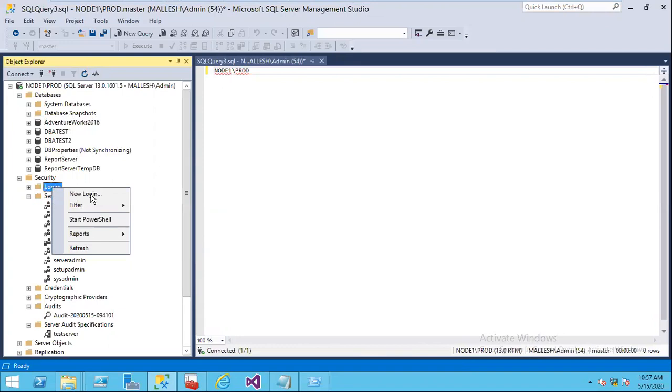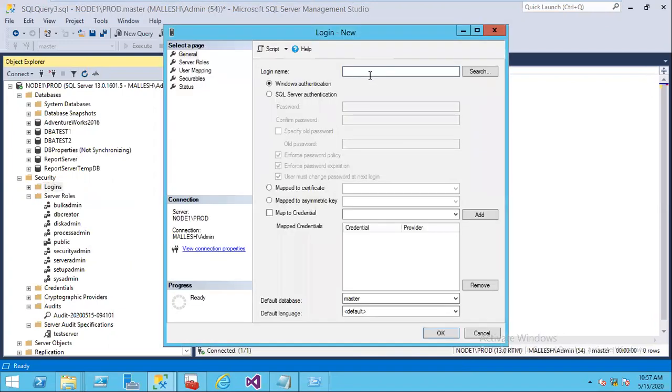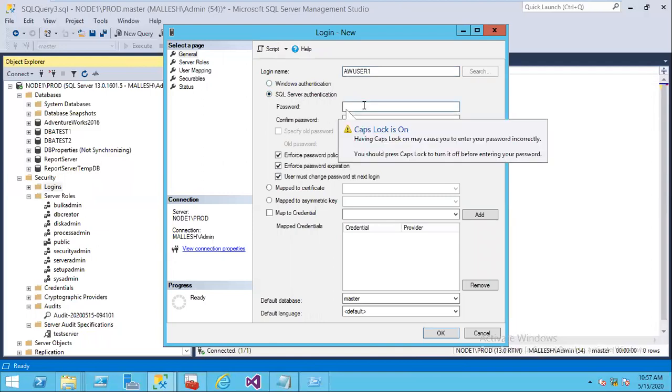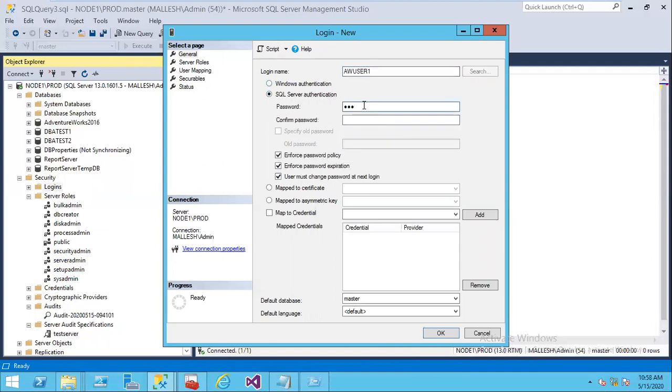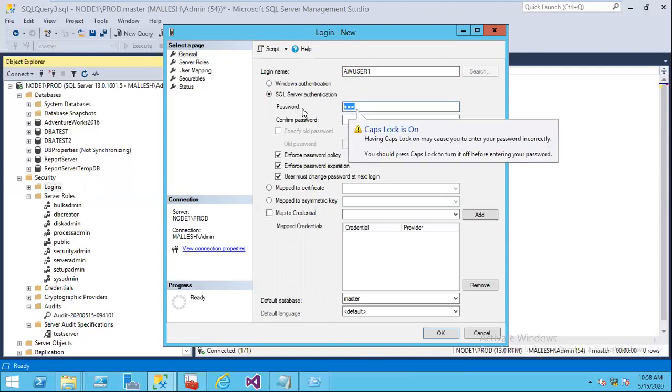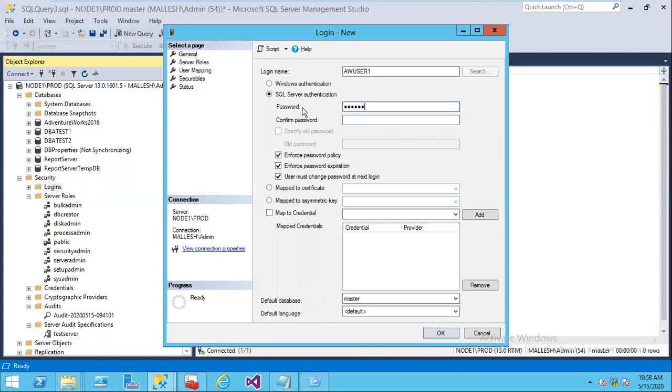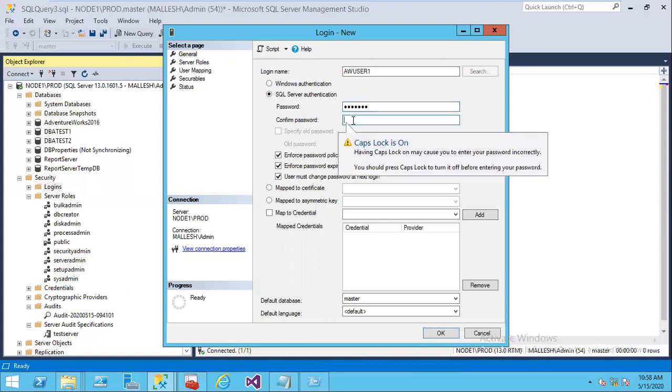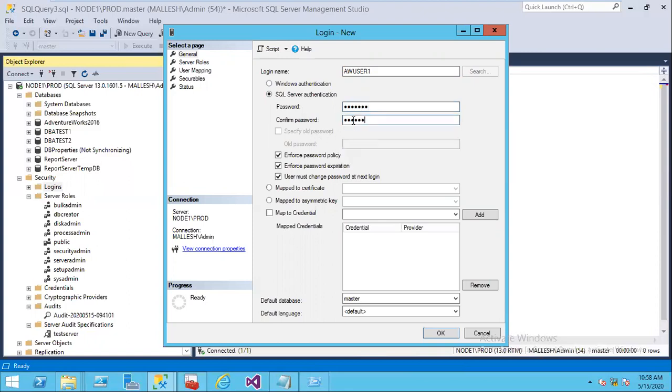So new login. Login name AW user 1, SQL Server authentication, password ABC at 123.